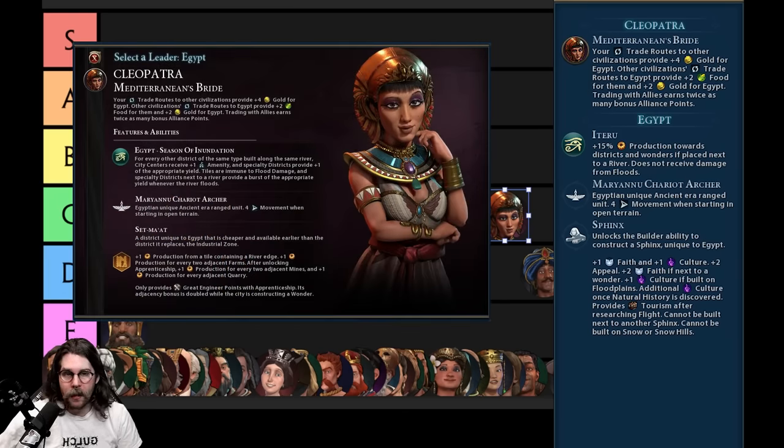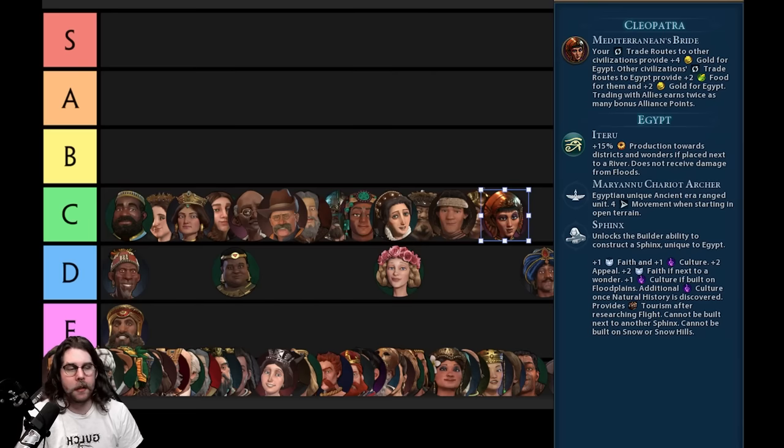You can gain a lot of gold and food from trade routes with her, the way that her kit is built, as well as you can build a lot of wonders really fast because of the 15% production towards wonders and districts next to a river. And also the fact that they're immune to damage from floods is really nice considering her bias is floodplains.